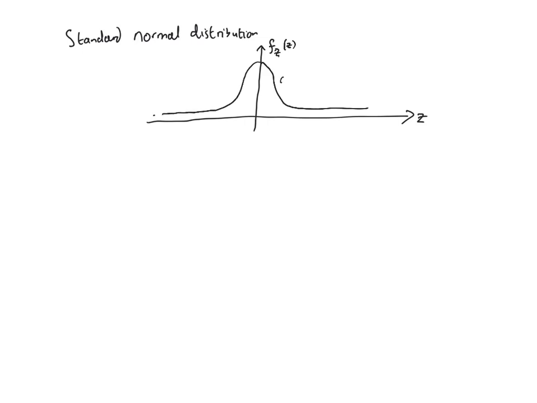But this has various properties. The equation of this probability density function is 1 over root 2 pi e to the minus z squared over 2, and z takes values between minus infinity and infinity. And one of the properties of this distribution that we'll use is the number 1.64, approximately. So these tails should tail off to 0. The number 1.64 cuts off 5% in the tail. So you have a 5% cutoff with the number 1.64. That, of course, leaves 95% in the body of the distribution before the tail.